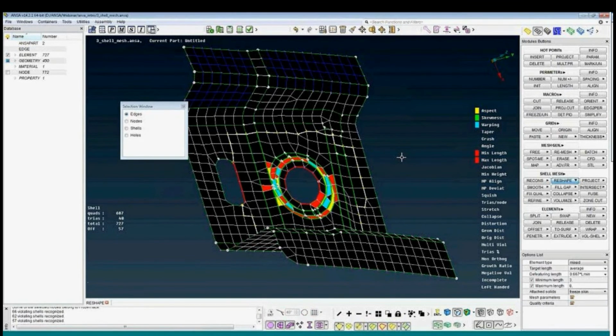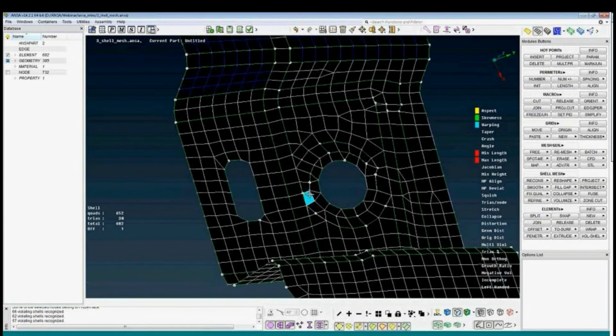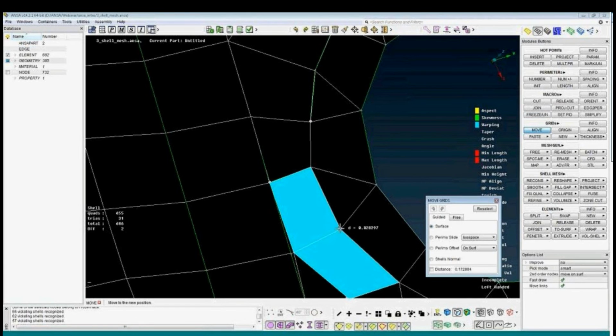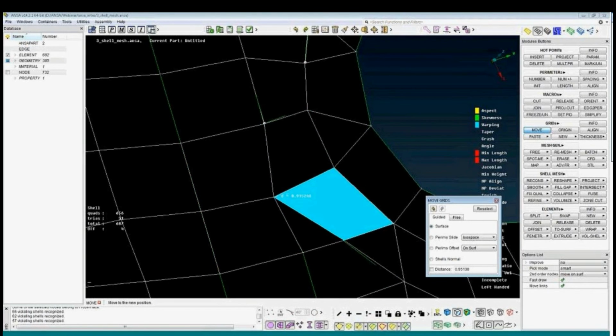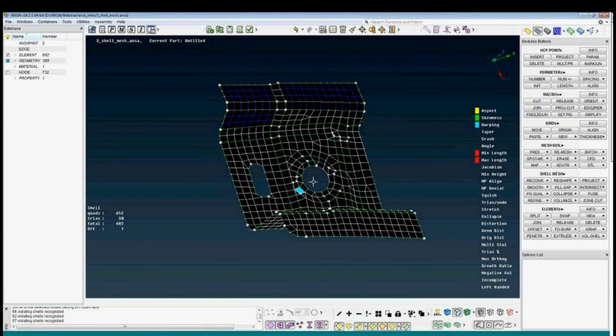The advanced option, here we have still one element off. I can try to fix this manually. Move grid. Okay, this area is very hard to fulfill all the criteria. And maybe the quality criteria are set so that they can't be fulfilled with respect to the mesh parameter. The setting is you cannot move the mesh more than 5% from the surface.